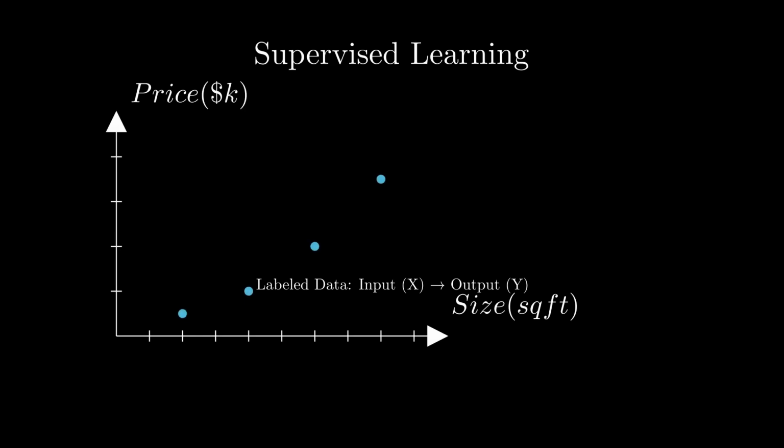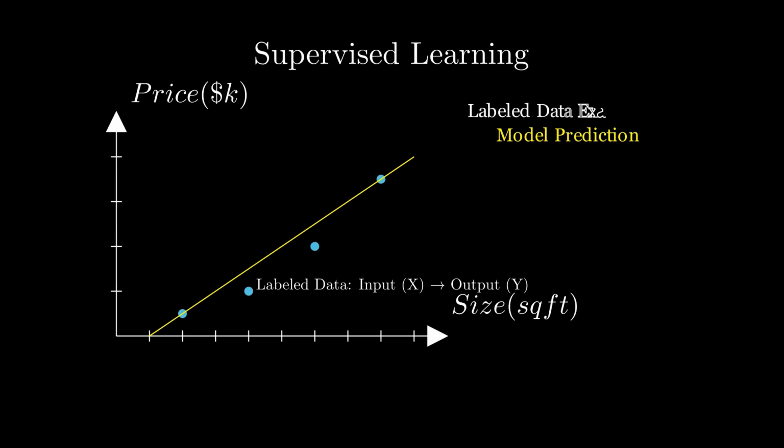We see the model prediction, which is a yellow regression line drawn across the graph. The blue dots that you see on the graph represent the real data points from historical housing prices. Like these dots: 2 square feet right here is $50K, 4 square feet is $100K, 6 square feet is $200K, 8 square feet is $350K. You see the pattern. Now an example of labeled data is the blue text that you see right there: input X size 7 square feet and output price $200K.